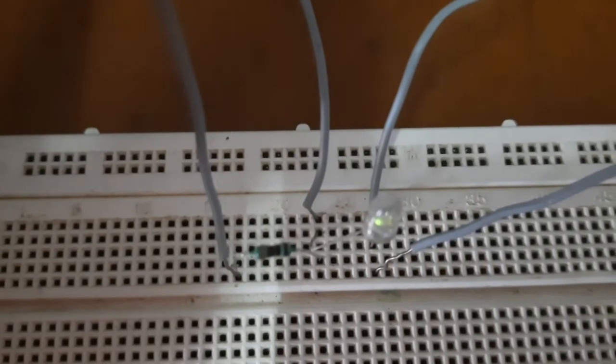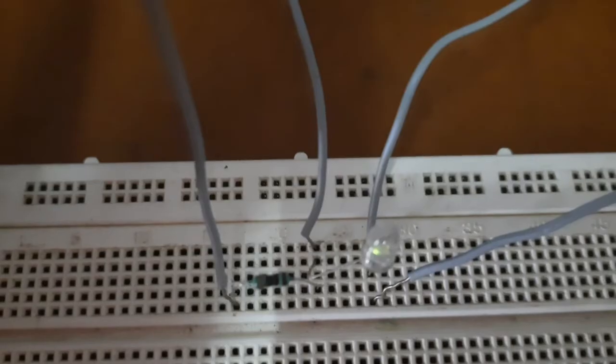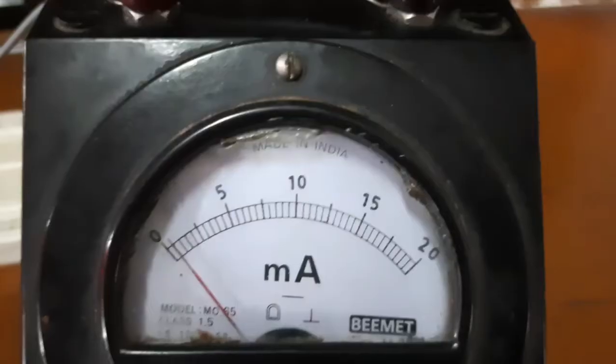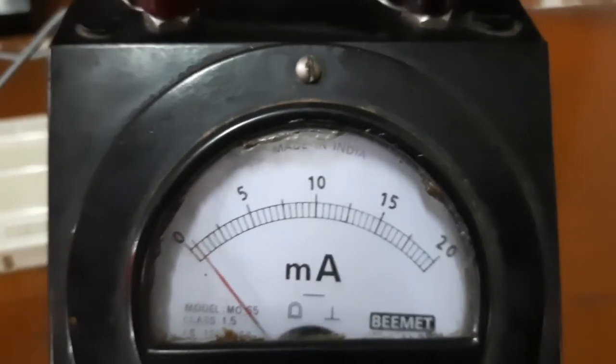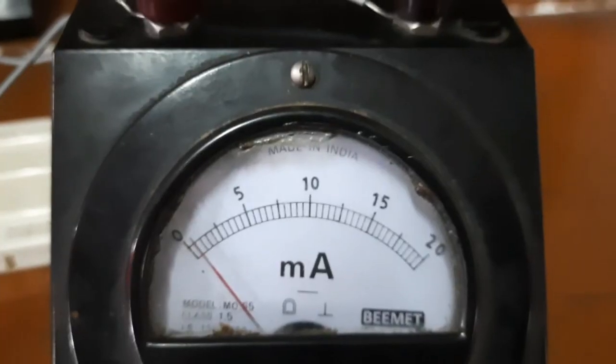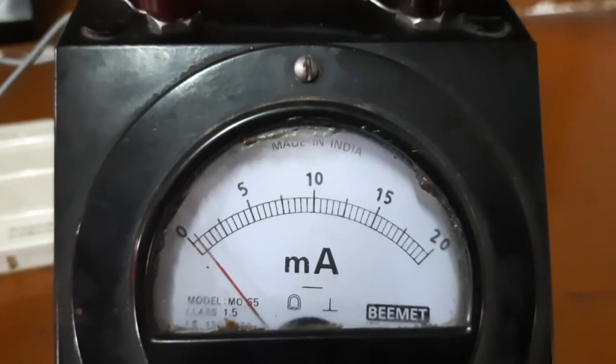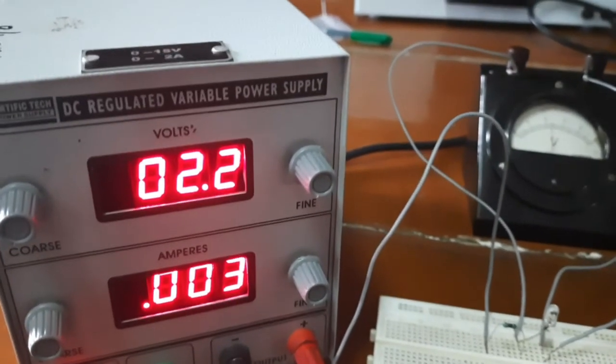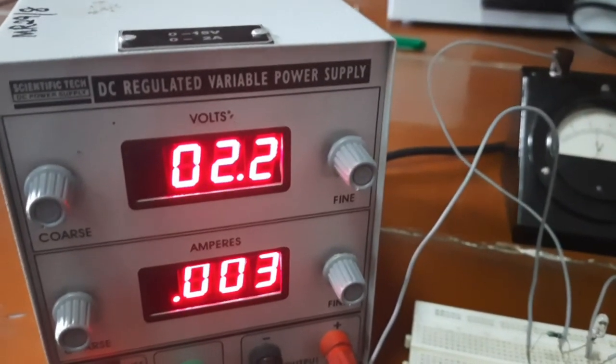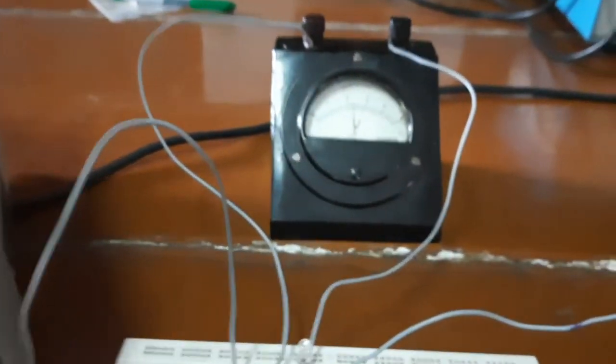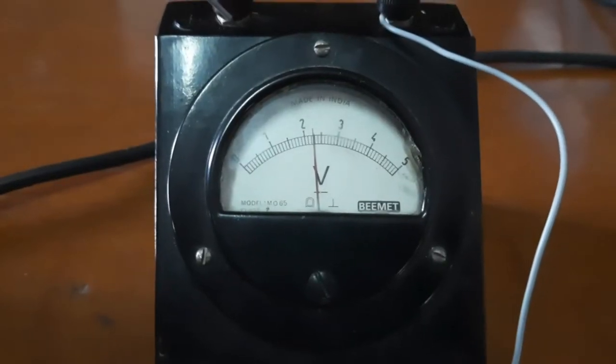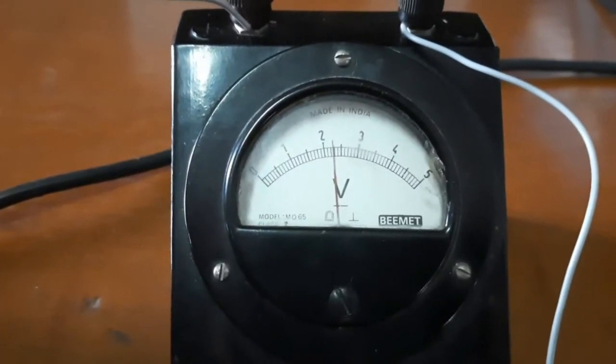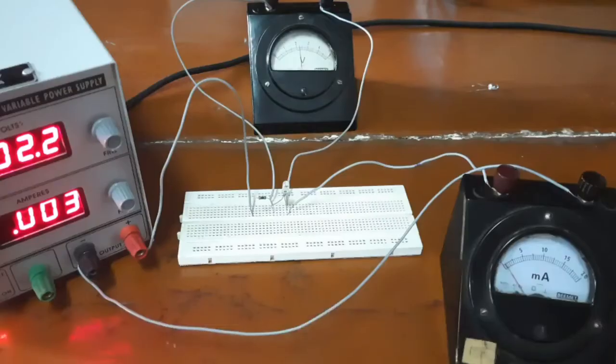Now, I have changed the LED. I have placed a green LED and it is just lit up. At this moment, you can see that the milliammeter shows the slightest movement. That is, it is reading its least count. In this meter, it is 0.5 milliampere. If there is display for the regulated DC power supply, you can make use of it also. But the more accurate reading would be what is given by this voltmeter. In this case of green LED, it comes to 2.3 volt.